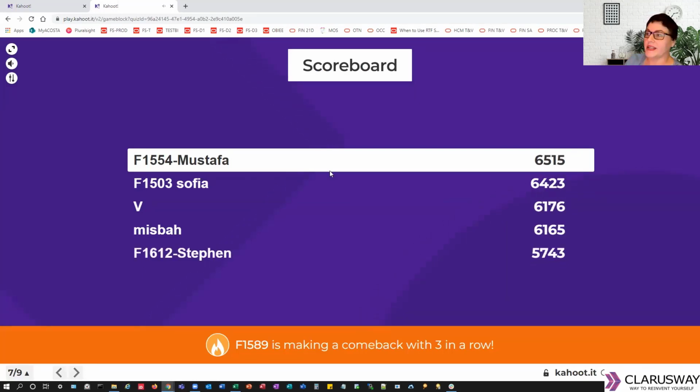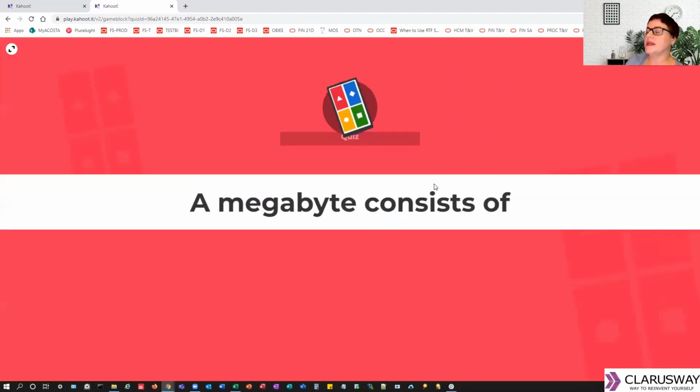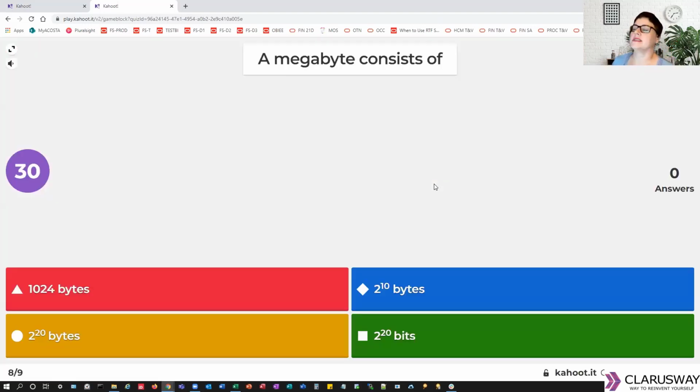Next question. A megabyte consists of, this is tough. This is a tough one. It's where expressing the number exponentially in some cases.